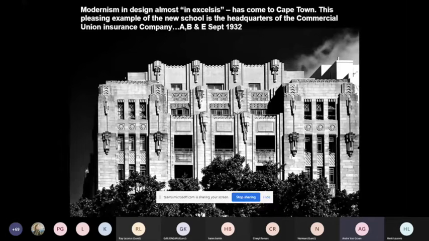I just want to point out this idea of why one sees it in insurance companies. One interesting idea, which I found when I looked at American architecture, was that banks tended to be, even in the 1930s, very often quite conservative. I think it was the essence of banking, particularly in the Depression, with the whole economic collapse, that the bank should present a conservative image. However, insurance is to do with the future. We don't insure the past or the present. We insure a future, an uncertain future. So the language it adopted was this modern, futuristic form. So that's one of the reasons why I believe that insurance buildings happily adopted Art Deco.